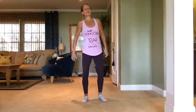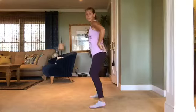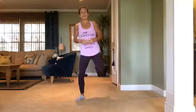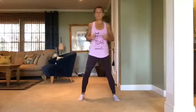All right, a little active recovery. We're going to do butt kickers. Bring that heart rate down a little bit. We're just taking it nice and easy. This is your recovery right here. By butt kickers, I mean that heel is up to your bum. Give you a second to catch your breath, and then we're going to get right back into jump rope. We're going to do an alternating jump rope.